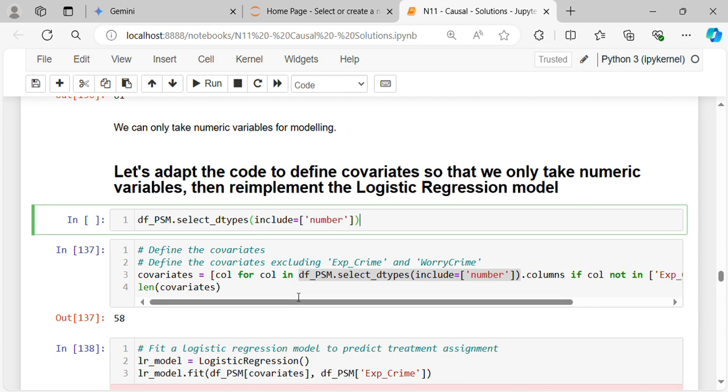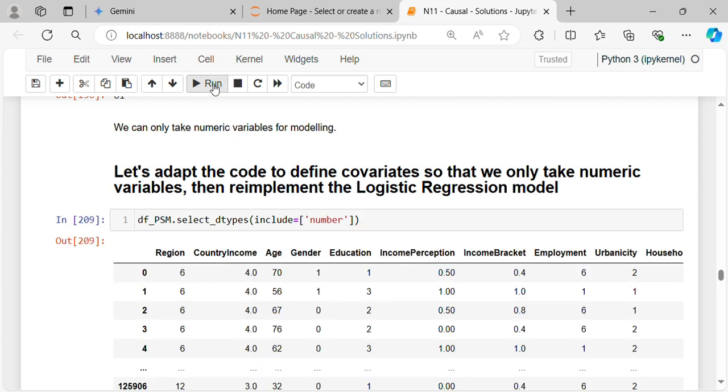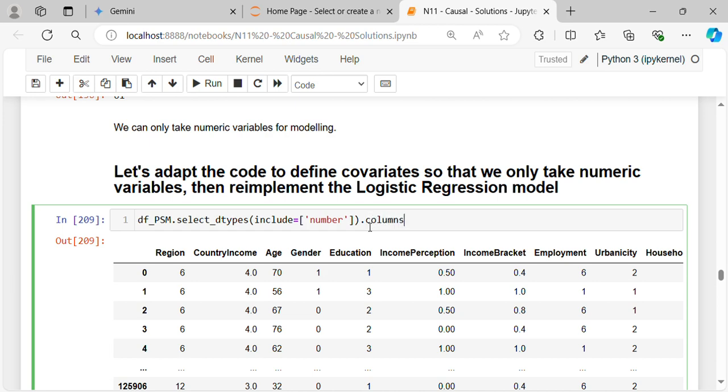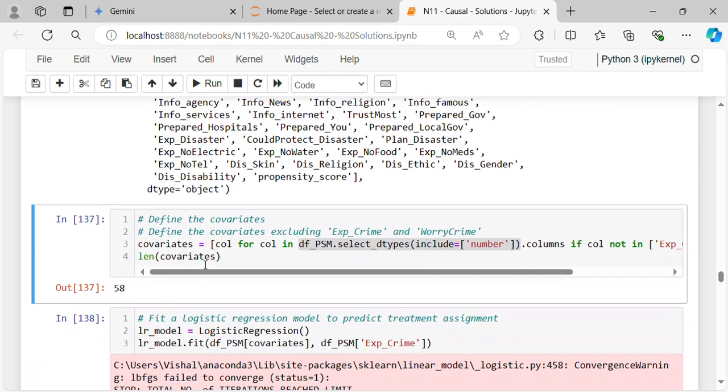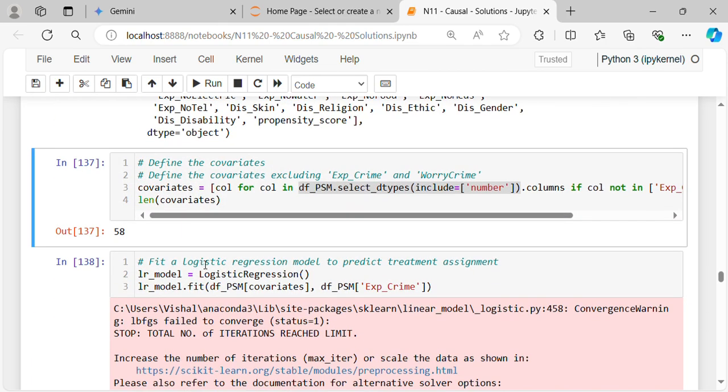So this will include all the values that are of numeric type, and we want the columns, and these are the column names which are numeric.